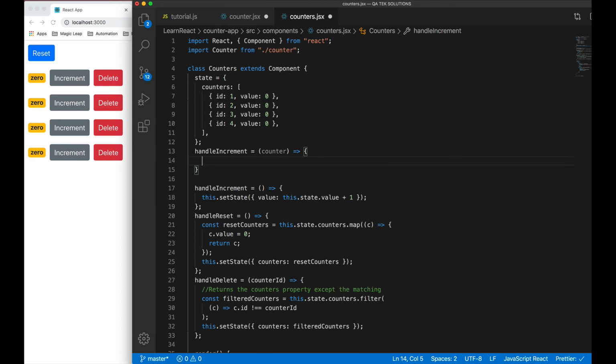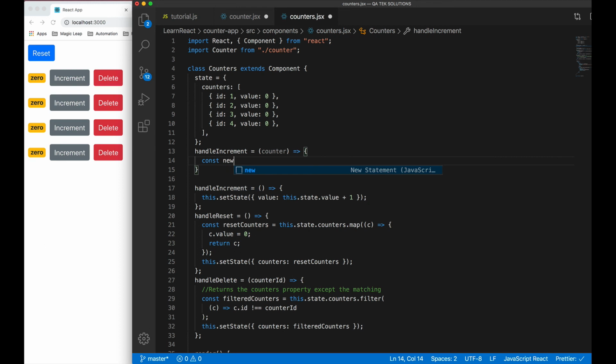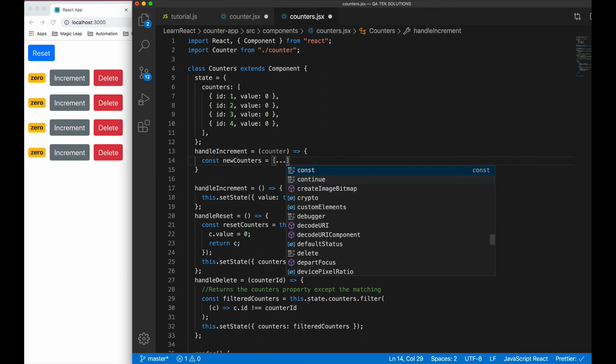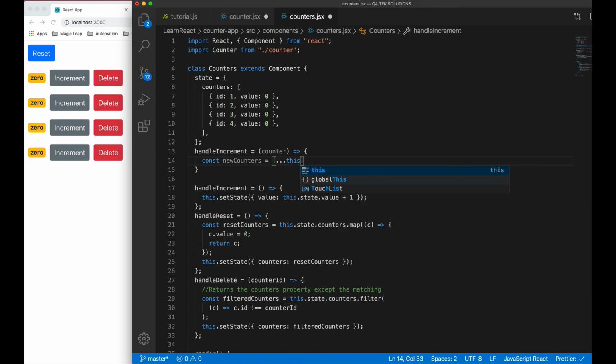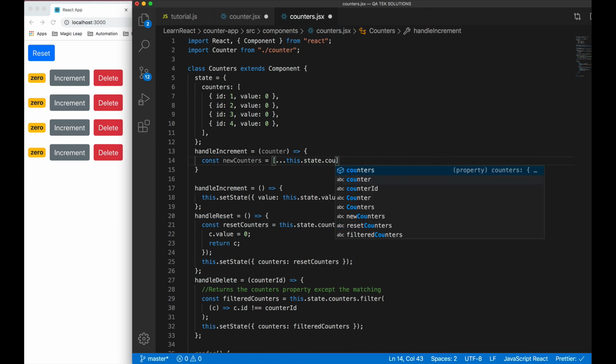So what we're going to do first is clone the existing array we have inside the state called counters. I'm going to create a new counters array, newCounters. You're going to learn another syntax, how to clone an array in JavaScript: [...this.state.counters].